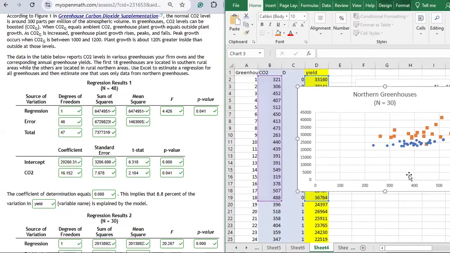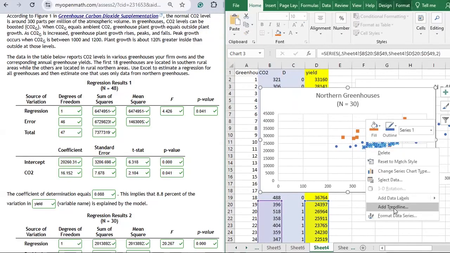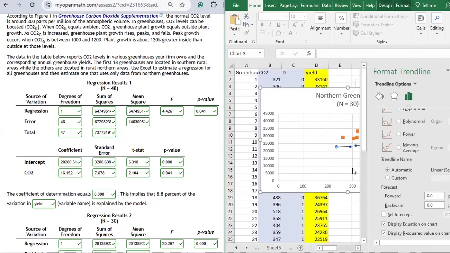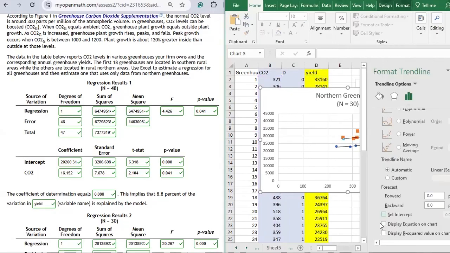Also notice that we have a couple of southern greenhouses where the yields make the relationship look less linear. It kind of looks like it's curving, right? So maybe there's something weird going on in these 2 greenhouses. Whereas when you look at the blue dots, it's a line, right? I can click on the blue dots and I can insert a trend line. This is the equation for the blue dots. I can do the same thing for the orange dots, the southern greenhouses.